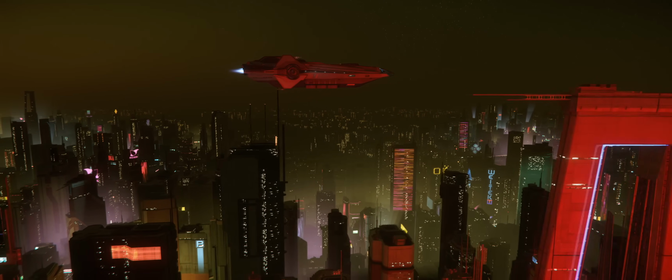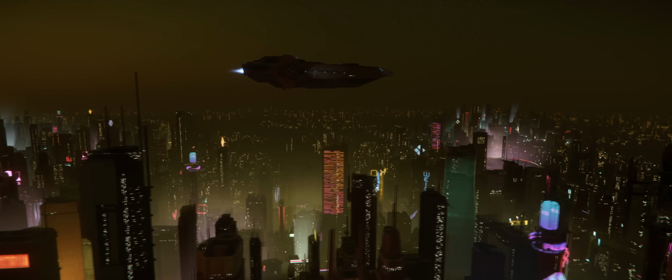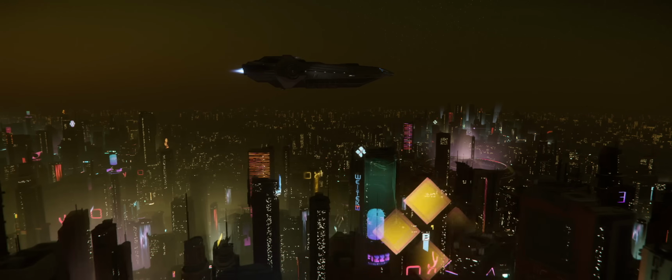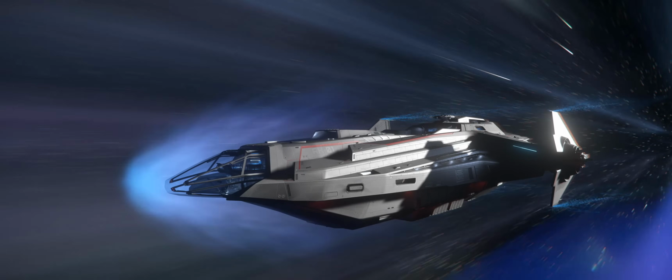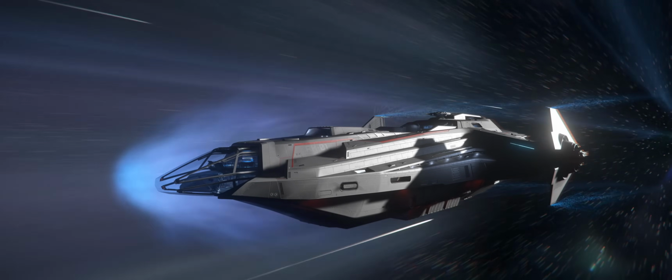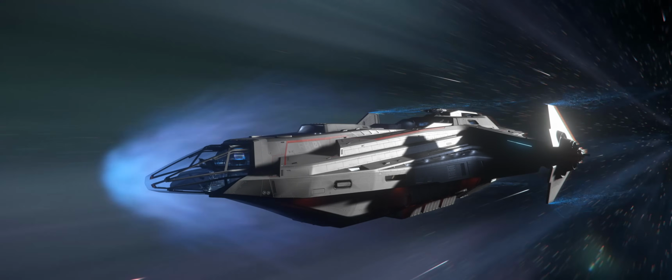For all a buyer knows, their ship could have been the one that was used to discover any number of the various systems that the UEE now claims as their own. So owning a Carrack not only allows a civilian to be an explorer, but also to be a part of the very history of discovery itself. There's also an innate guarantee associated with the Carrack since this was made for military use, which means that it wasn't built cheaply by a contractor that was trying to underbid their competition.